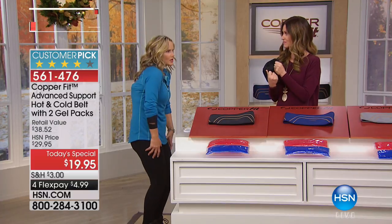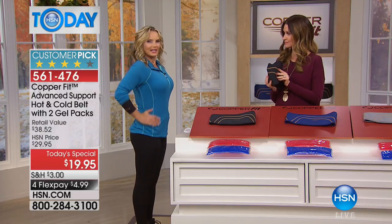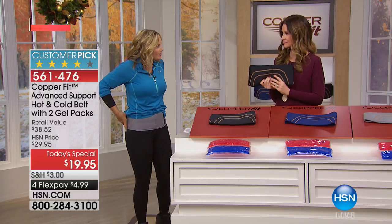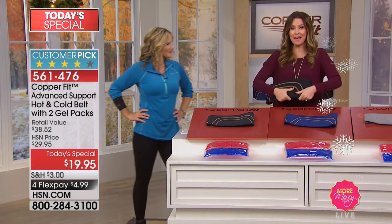Have a look at your posture now — are you standing tall or are you hunched over? Having the back belt on, with or without the heat packs in it, will make you stand a little taller and improve your posture. It's like having an extra layer of muscles around there supporting you and helping you feel way better. You do walk a lot taller wearing them, and today is the best value we've ever had on this compression back belt with two hot and cold packs. So you get a hot pack and a cold pack — $19.95.